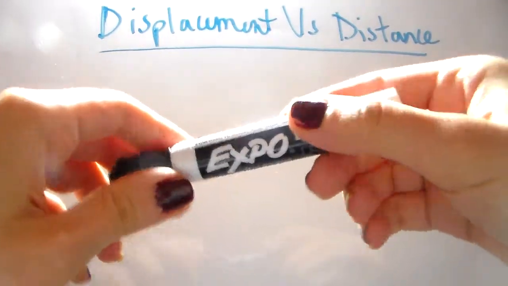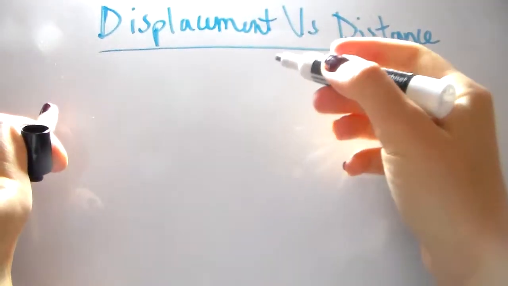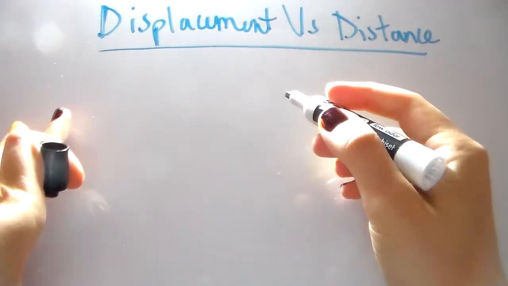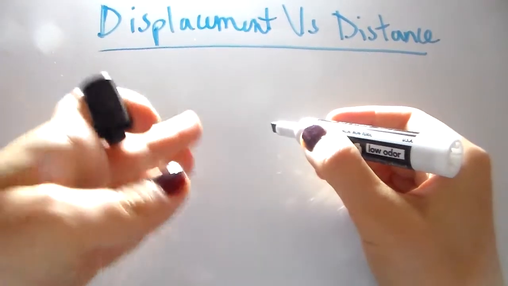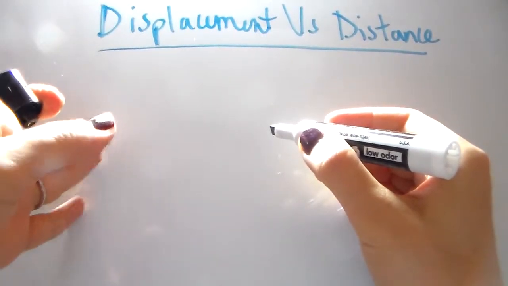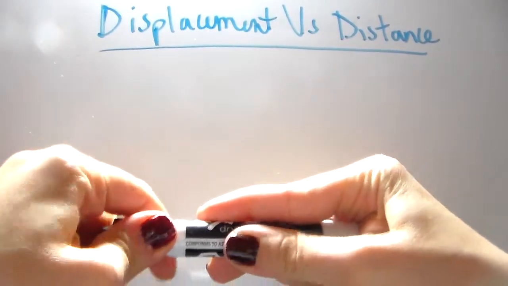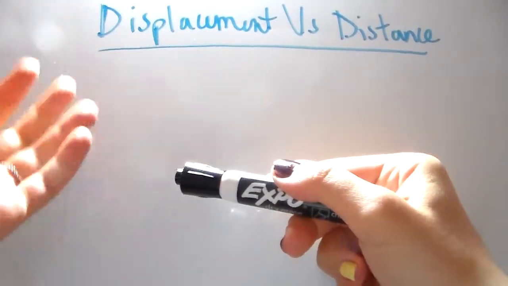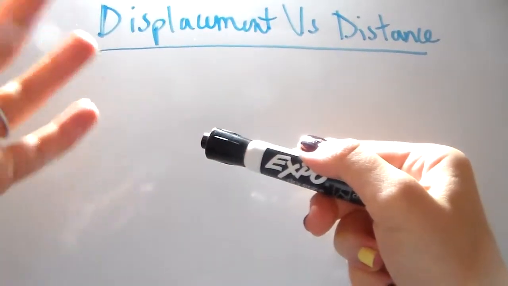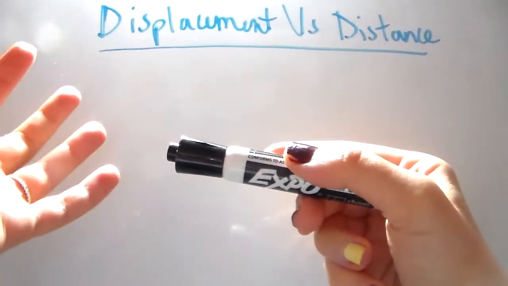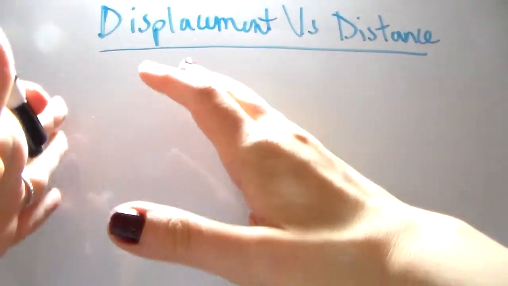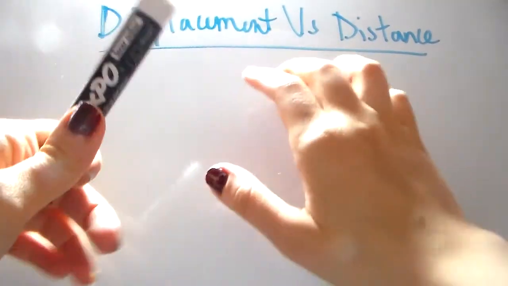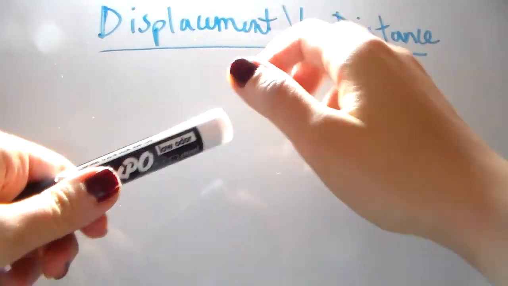Hello everyone. Today I'm going to be talking about displacement and the differences between displacement and distance. First and foremost, please go back to the previous videos where I talked about vectors and how we add them together, what they are, and all the examples. After you get to know what's going on with vectors, then we're going to go towards displacement.